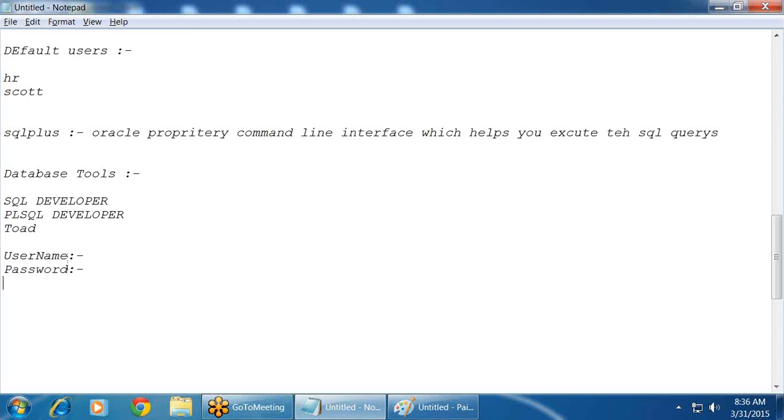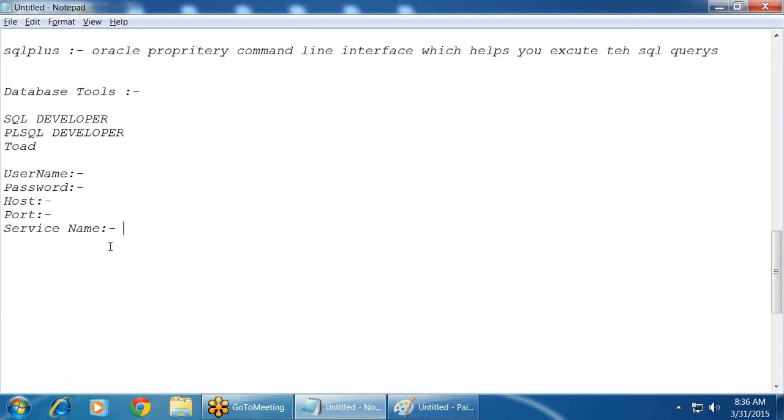Along with the username and password, you need the host name where the Oracle database is installed, the port on which the database is listening, and the database name, which is also called the service name.